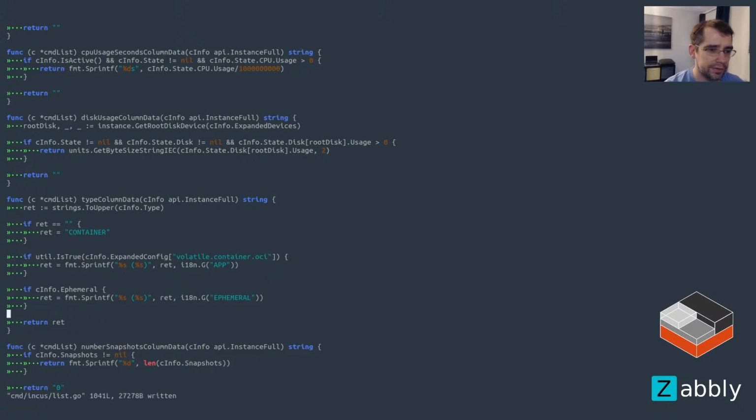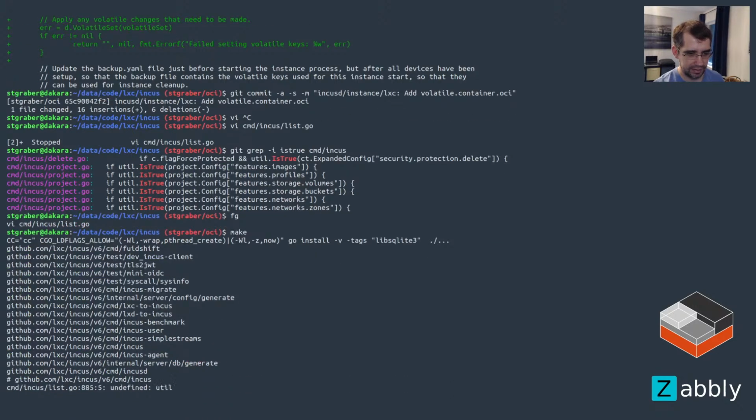So yeah, take the existing type, bring it to uppercase. If it's not set, that becomes container. If the OCI thing is set to true, then we add app to that. And then if it's ephemeral, we add ephemeral to that on top of it. So you can get app ephemeral. That's effectively the goal here. Let's see.